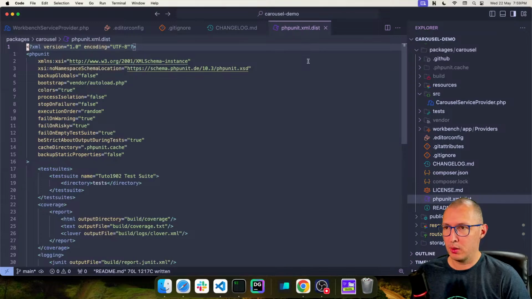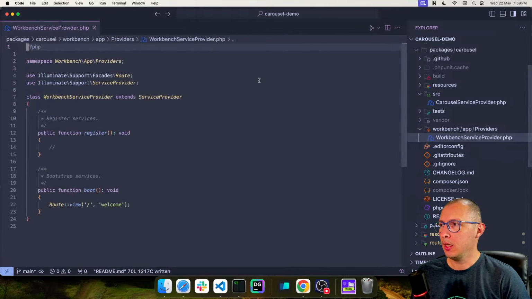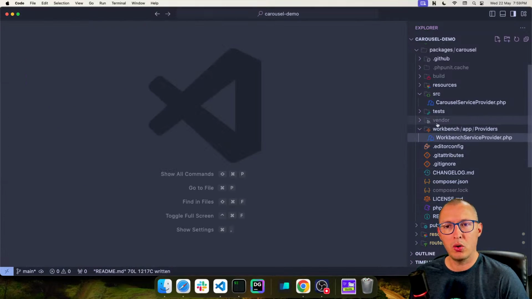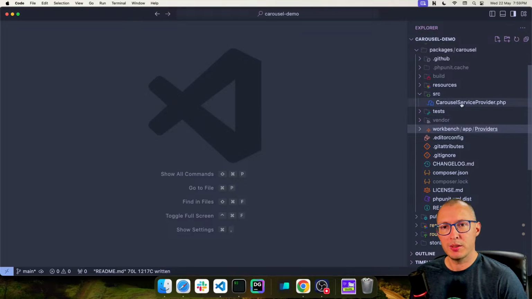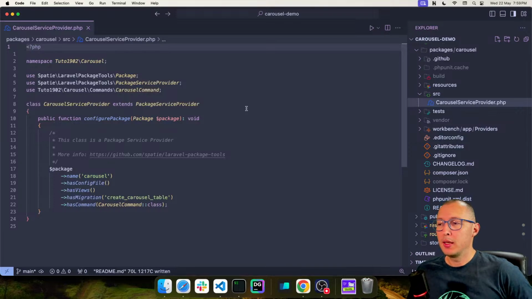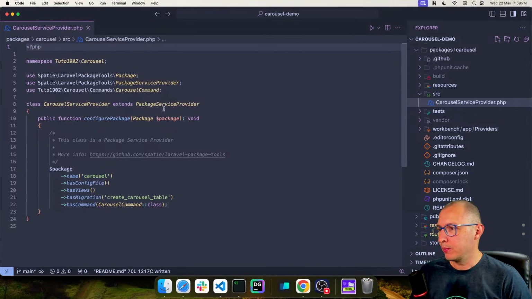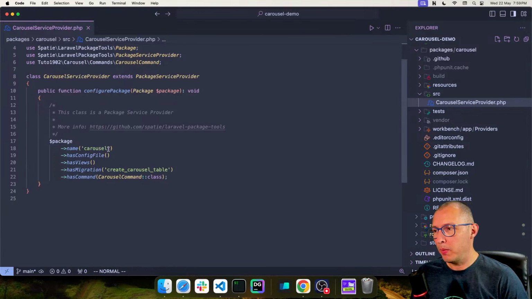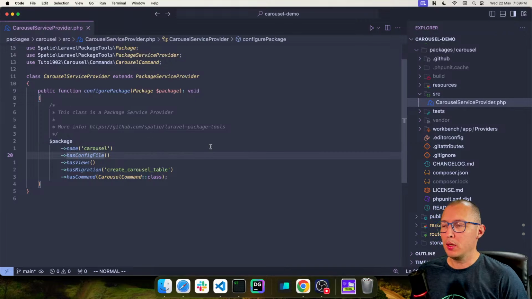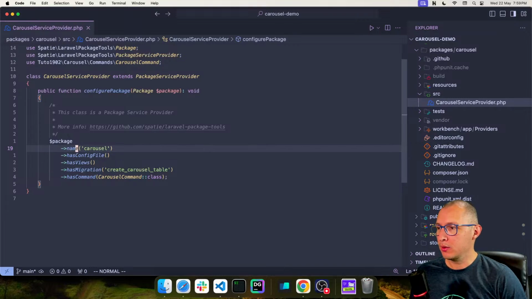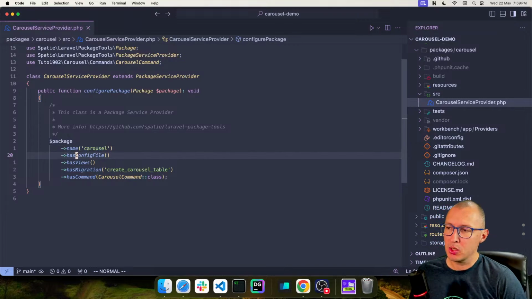All right, let's close a few things that I don't need, and let's focus on the important part, which is the Carousel service provider class. This is where everything happens. Here you configure your package with eloquent functions, like chaining functions, like setting the name of your package.